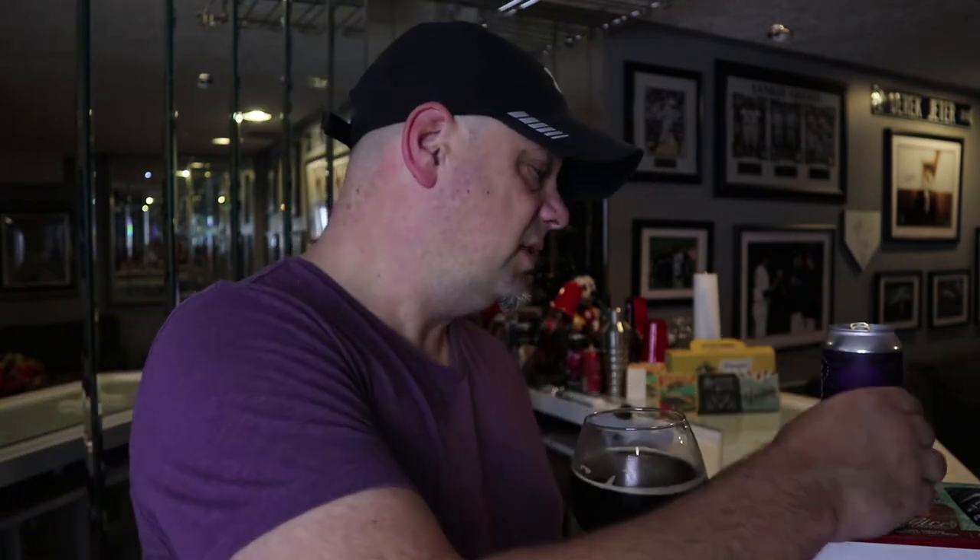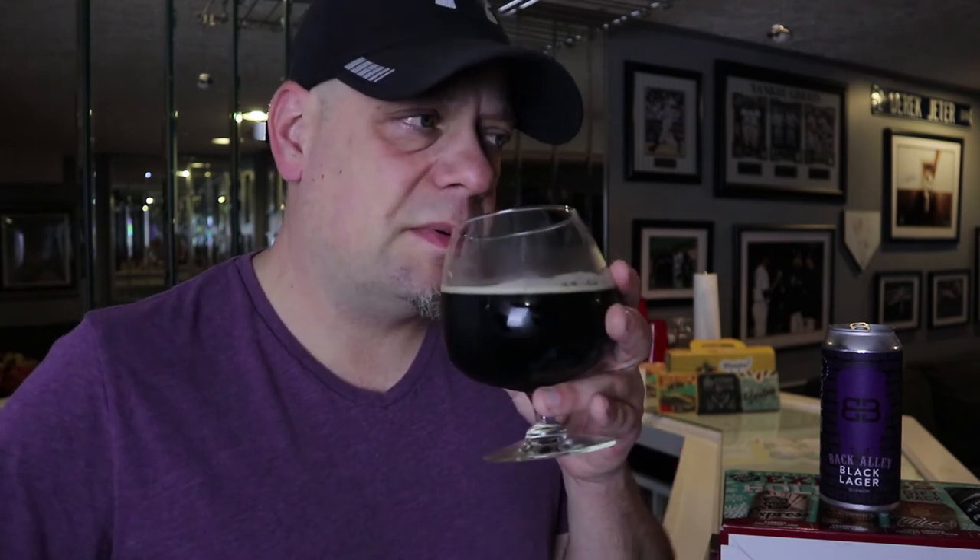Right off the hop, I'm going to say it's one of the better black lagers I've had recently. It's not up there with Caiman Kettle's black lager — I want to say it's called Schwarzbier, somebody in the comments help me out. But this is good. The mouthfeel on this one for a black lager is actually pretty good — it's in the mid to higher level of medium body, not super thin. For five percent it's drinking pretty big, and it's crushable for sure.